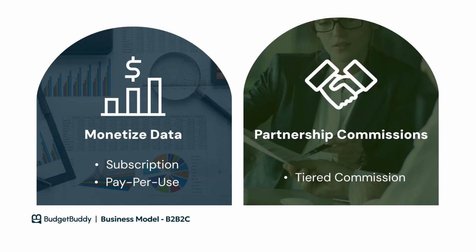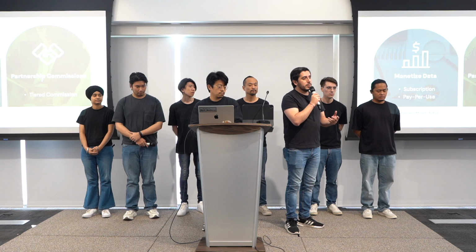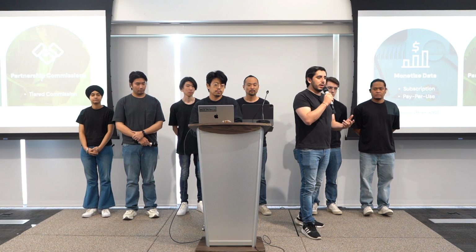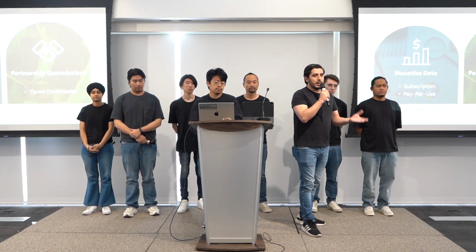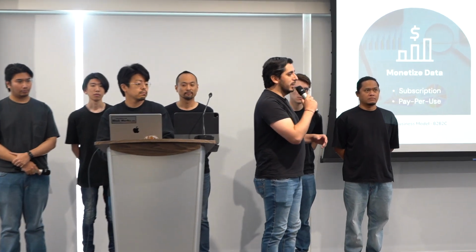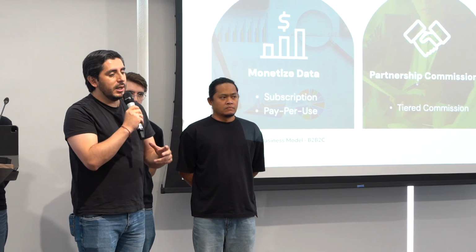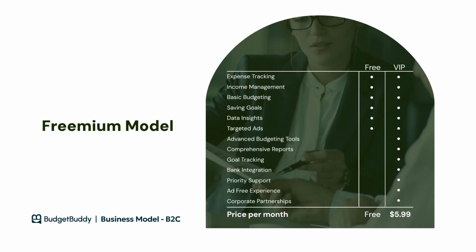Now, talking about business, Budget Buddy has a business to customer model. We partner with financial institutions from which we get tiered commissions based on the financial products that are offered to our customers, ranging between 5 to 30% depending on the amount of the financial product being purchased by our users. On the other hand, there is a free app that we provide for our end users. This is a freemium model, with a VIP version of the app for a small monthly fee.